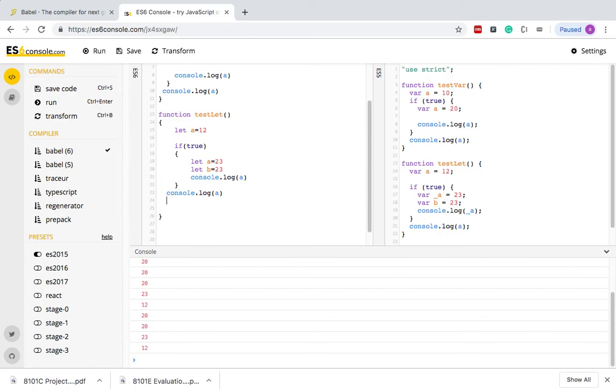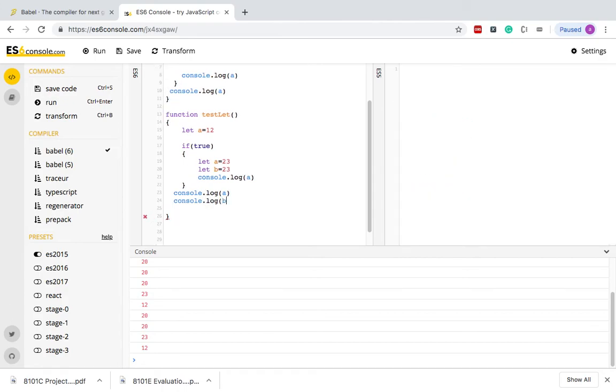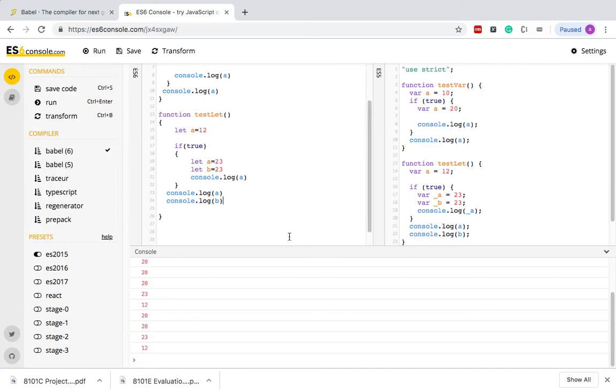Now if I try to print console.log b and run, in the place of a we are getting 23, and after that the value of a is 12.